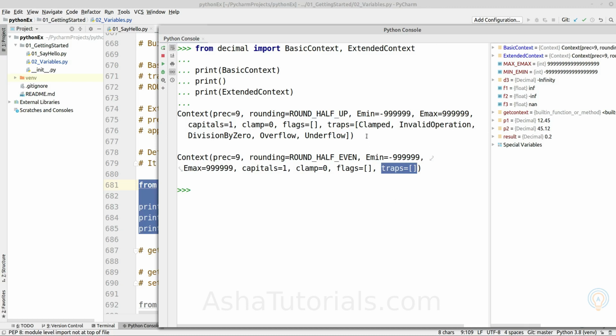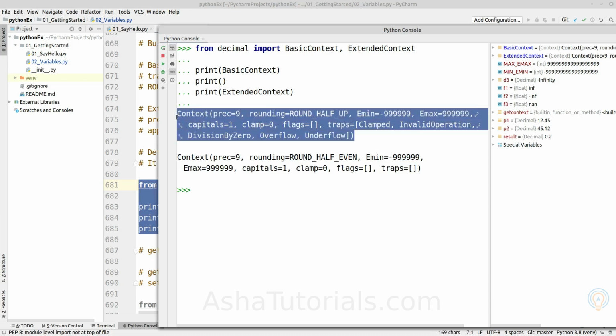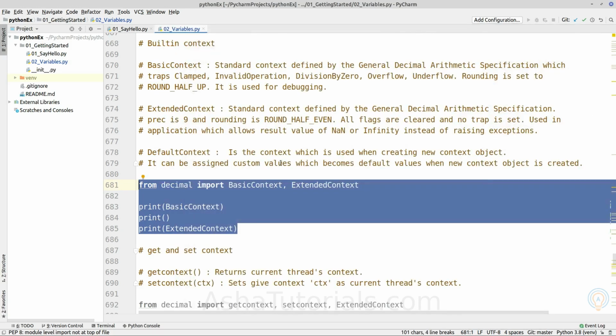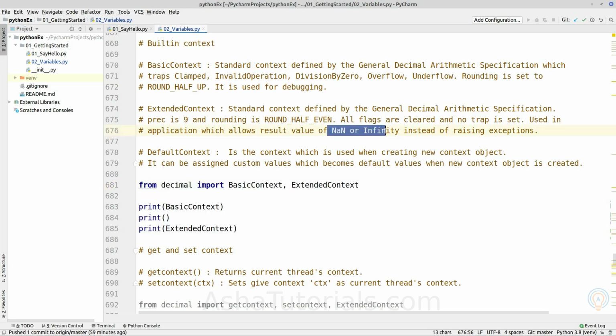So basic context is used when we are debugging an application. And extended context is used in production when the normal operations are carried out, where the result values are allowed to be not a number or infinity instead of raising an exception. So only for those applications which allow those special values.